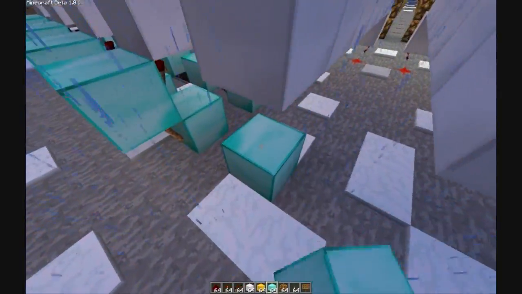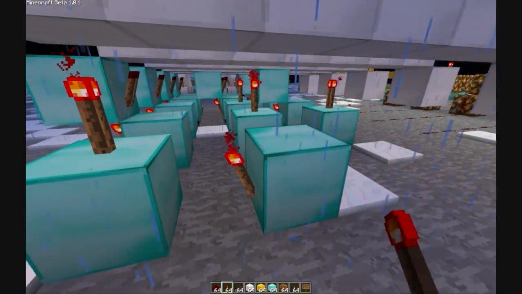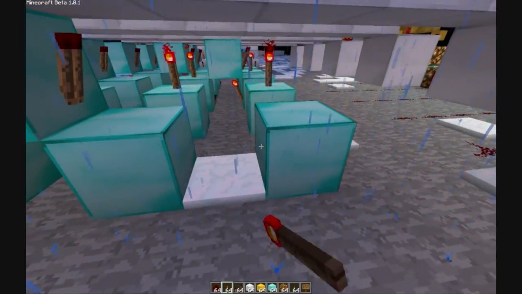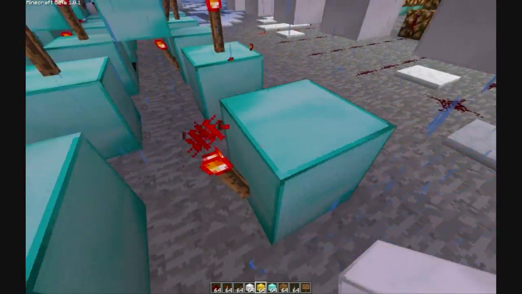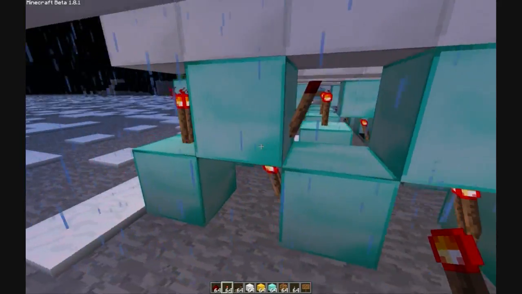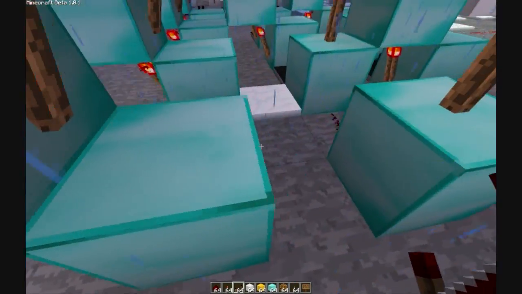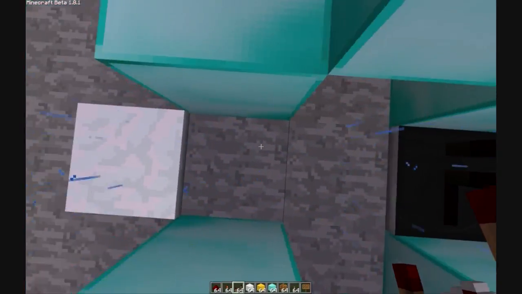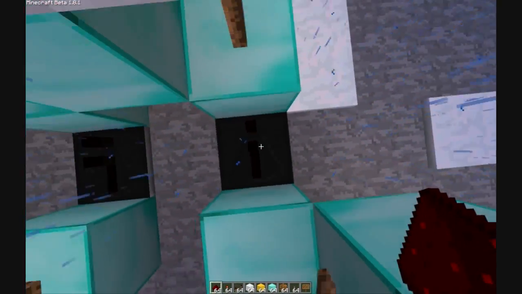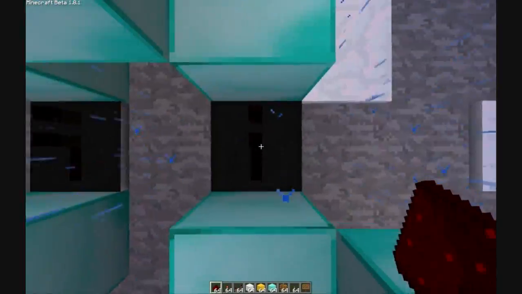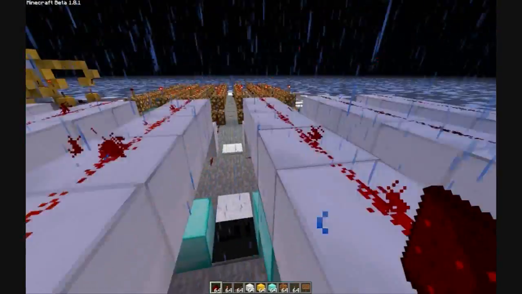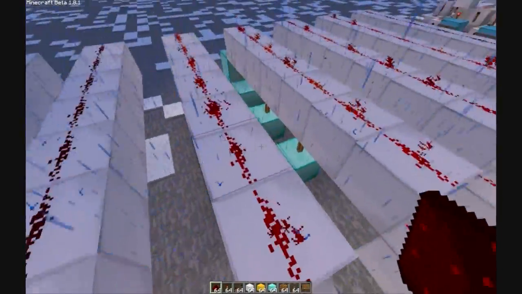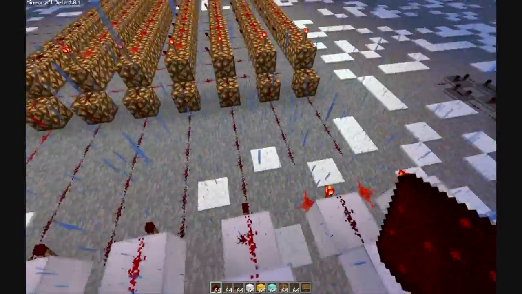So, what we're going to do, we're going to do like so. Which basically tells the decoder that... It's not like it has intelligence or anything. It's just a cool way of saying it. It's basically telling it that... Let's see, I need repeaters here. It's basically telling it that only this line right here needs to be on in order for it to give out the output of 4 here. Or this would correspond to 4. It's just the 4th or 5th output.